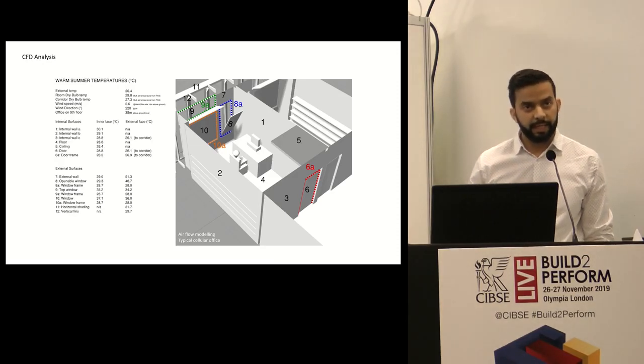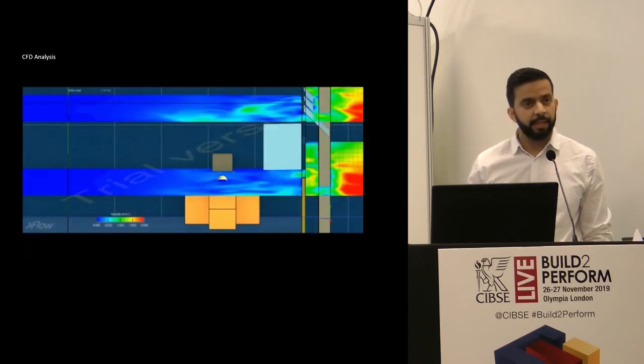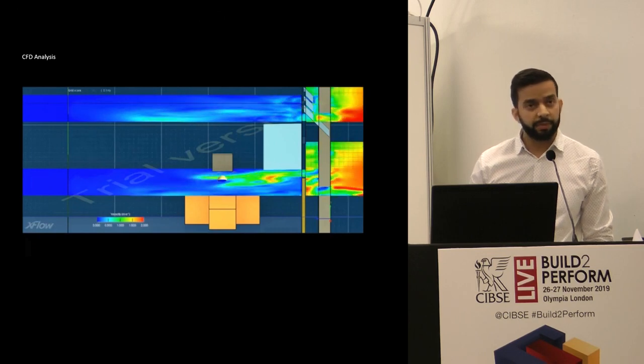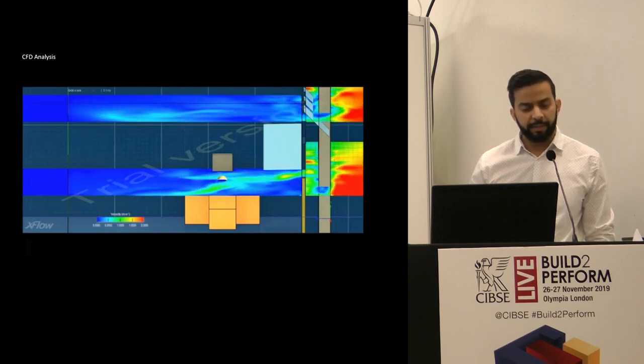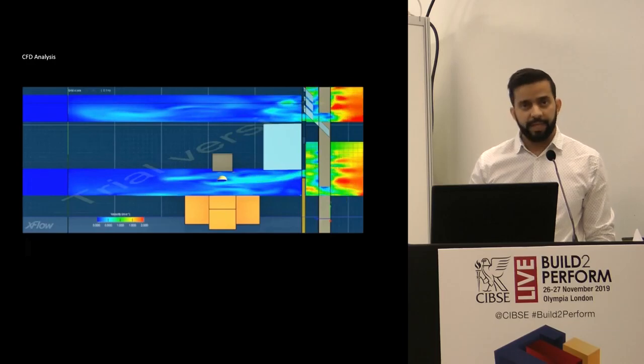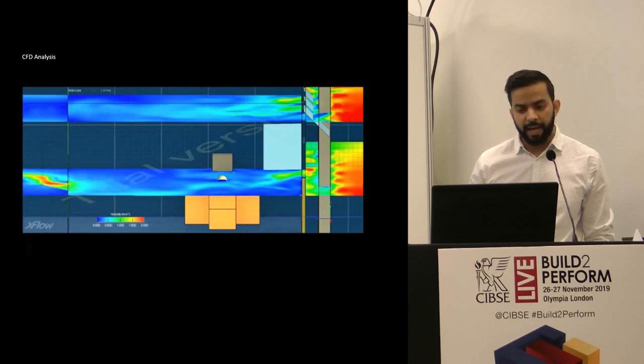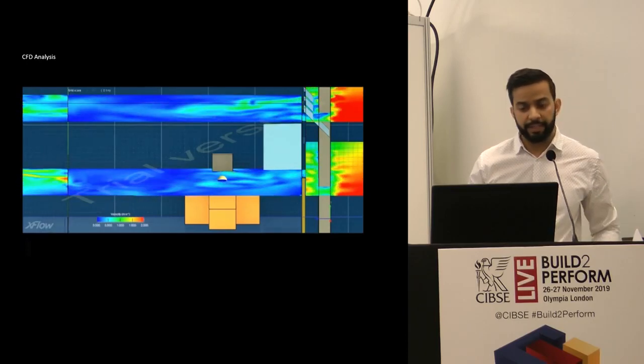Overall, the building has lots of passive features. The floor depth, for example, is less than 15 meters. They've got exposed concrete to regulate temperatures and many other aspects. But the next big challenge for us was to make sure that the floor layout is done in a manner that no space needs mechanical ventilation.